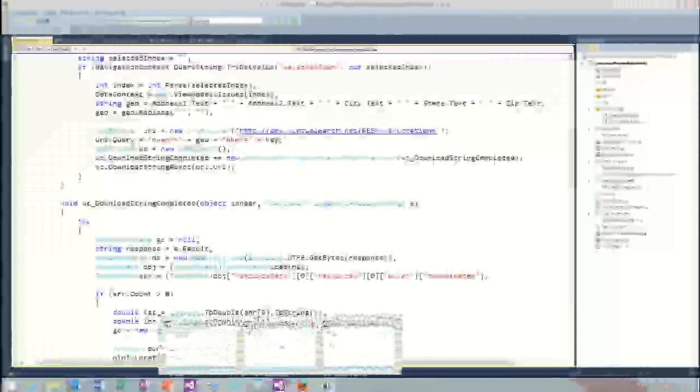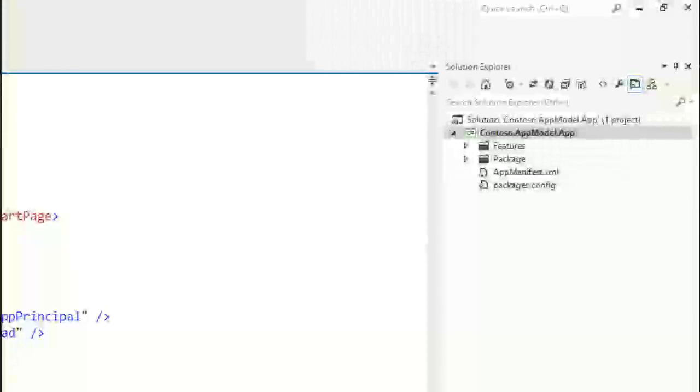Okay, so again, this is not a complex process. If you look over here on the right-hand side, you'll see my solution is relatively straightforward. I have an app manifest file. Now, I chose to separate my app from my web. Because I knew it was going into Azure, I was going to have an Azure web role deployment and whatnot. I didn't want those to be together. If you use the default out-of-the-box tools, they will create your app and your web together in one solution. Okay, not my preference. I like to keep those separate. But do what works for you, but I like to keep these simple.